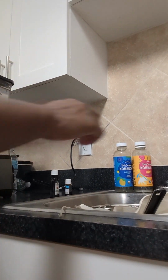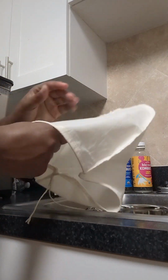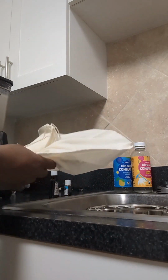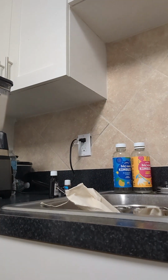I'm going to strain it into my small strainer with the cheesecloth on it. Let me get a spoon and just.